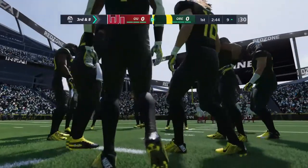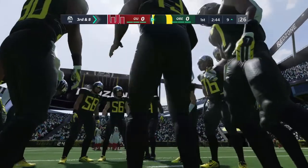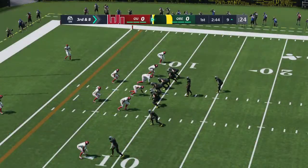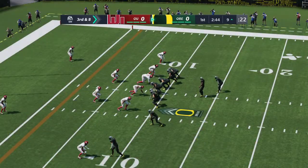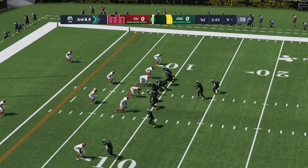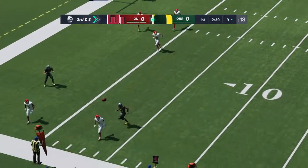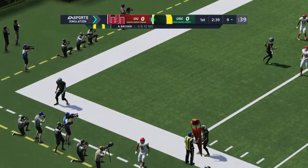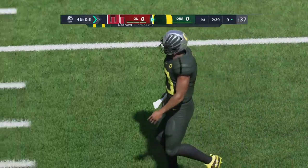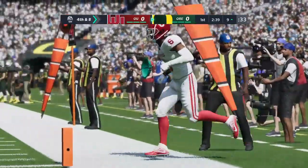incompletion. So this is a big play coming up here on 3rd down. Play number 9 now on this pretty long opening drive, but this is third down. Operating from the gun, Brown. The Charger D making things difficult, and it's fourth down. To the sideline and incomplete. It's fourth down.